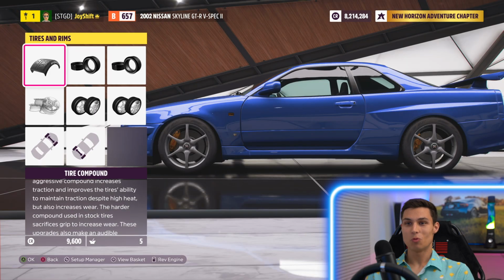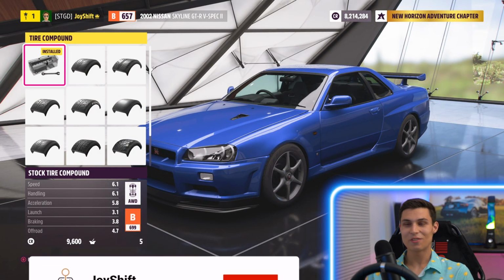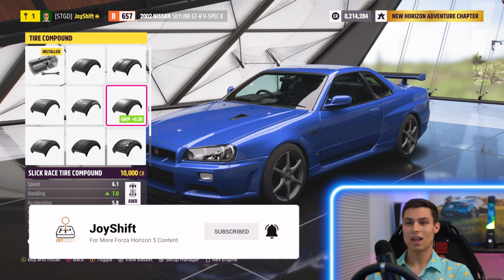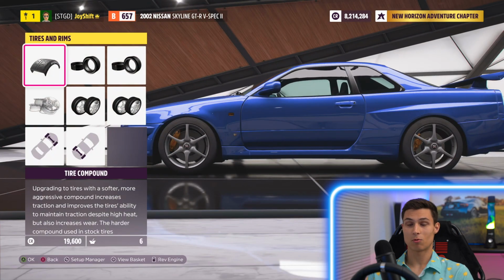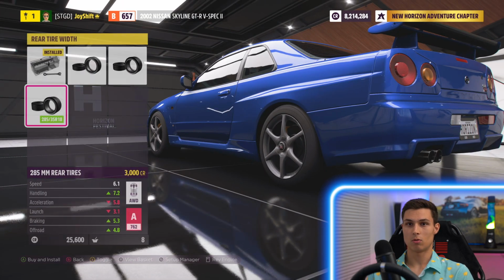Now let's jump into wheels. For the wheels on this car, I want to do, I guess, an overused setup, but I think it just looks so good on this car. So I do want to go for a nice grip build with this car. Let's put the full slick race tire on the car. We'll go as wide as we can front and rear because this is all-wheel drive.